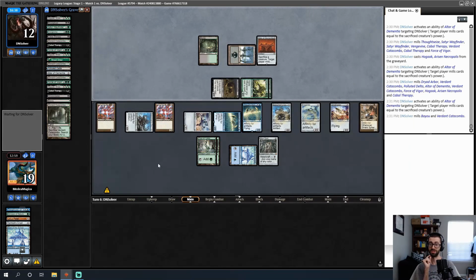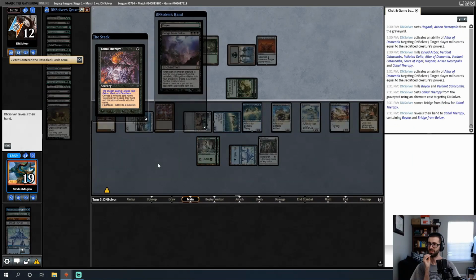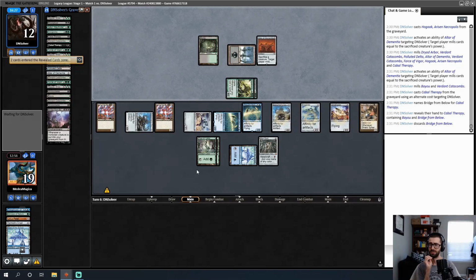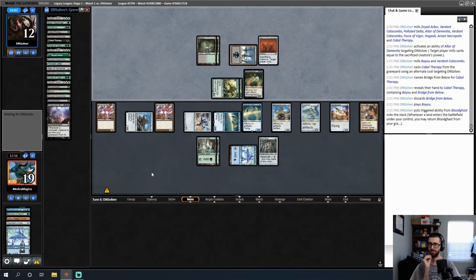Or my opponent just boarded out some bridges, or they have them stuck in hand. No, if they had them stuck in hand, they would have Cabal Therapy themselves. Okay, they are targeting themselves. Okay, there is a bridge. I don't know why we didn't do this sooner. Like, there's Cabal Therapies way up here. Alright, the Bloodghast comes back.